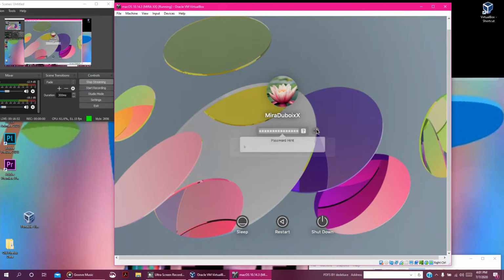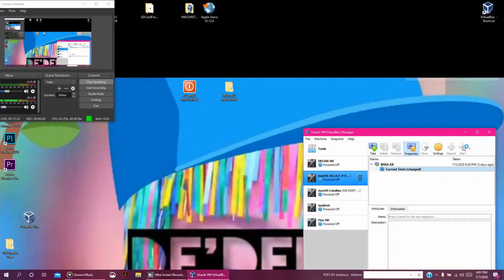I mean, honestly, it is so temperamental, I can't even tell you. This is literally what I have to do, and because I'm streaming, it's doing this. So we're going to do it again. This is just part of the process. I don't save the machine state, I just power it off. Then I power it back on.